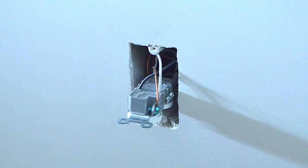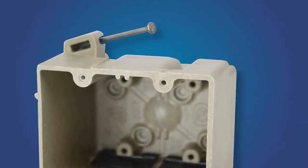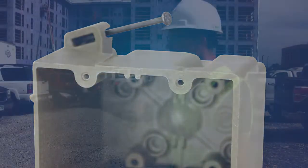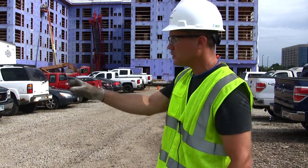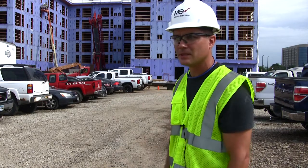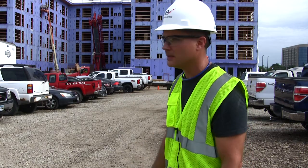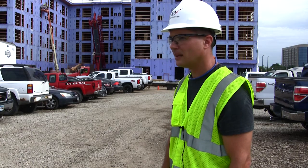And when it comes down to final installation of devices, receptacles, and covers, our tapped device holes offer a big advantage for such a small detail. Devices go on nice — there's no distorted cover plates or screw holes torqued one way or the other. You don't have screws that won't go in or have to be stripped out. Nothing like that. They go in very easy. I like that a lot about them.